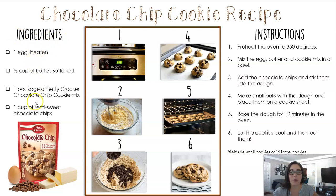Ingredients are the items that we have to put together or gather in our kitchen to begin preparing our recipe. And the instructions are the steps that we need to follow to make whatever it is we're trying to cook or bake. Let's look at the ingredients for our chocolate chip cookies. It says 1 egg beaten. That means we need 1 egg and we need to mix it up in a bowl before we start using it in our recipe.